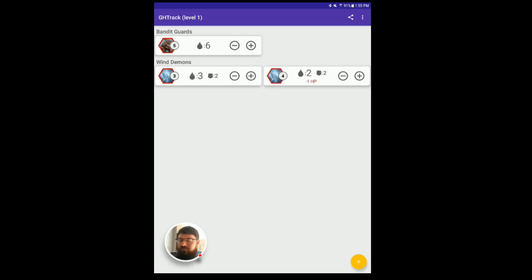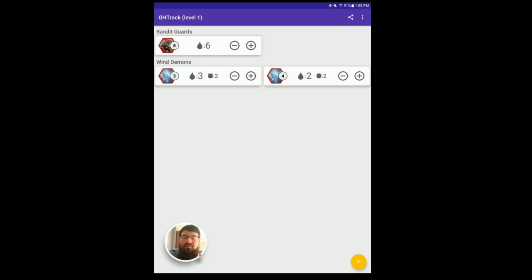So everybody can have their own phone in front of them keeping track of the health of the monsters. So yes, the chits are fiddly, but everybody can see them in the middle of the table. This makes it so that that's okay. You'll still be able to have this universal information, but you'll be able to have it in front of you at your own place on the table.